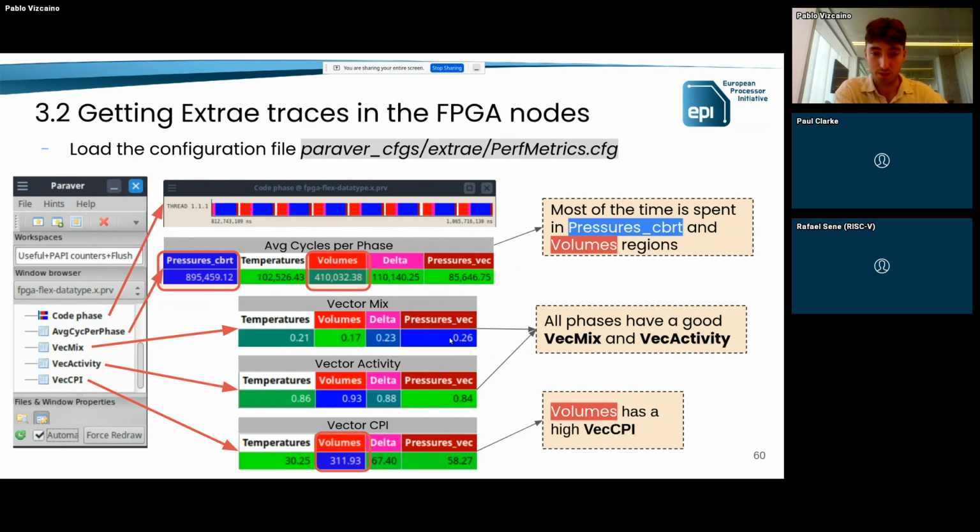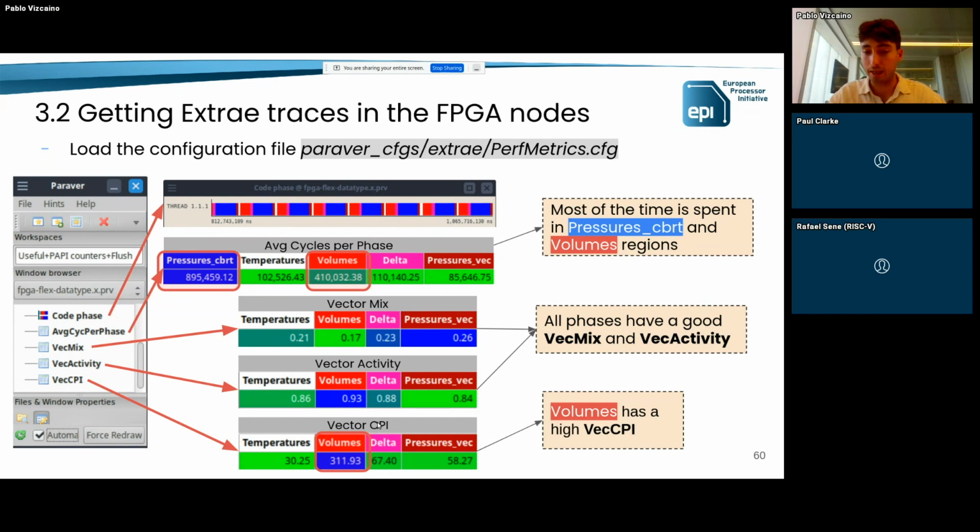You can also see these numbers. This we have already kind of seen. This is the vector mix, so the percentage of instructions that are vector. So 20% of the instructions are vector, 17, 23, 26. This is the vector activity. There is something that you cannot see with RAVE, but you can see in the FPGA. This is the proportion of time that the vector unit is doing work. So what does this mean? 93 means 93% of the time the vector unit is doing work, be it loading data or computing data or whatever, but it's active. You want this number to be as close to 1 as possible because that means that you're using the CPU that you paid for. And then we have a third number here.